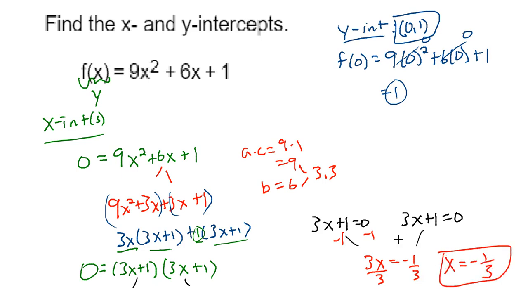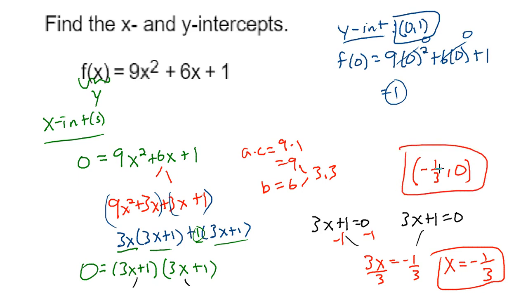So this time we have just one x-intercept. Let me rewrite that 3. I'm not real happy with it. All right, we get one x-intercept here. So to type that into Math Excel, the proper way to write it on paper even, is to put the x-coordinate first. So the x-coordinate's negative 1/3, comma, y-coordinate, which is 0, because we plugged in 0 for y. So this is one of the rare cases where there's just one x-intercept. That doesn't happen very often. Usually there's 2 or there's none. Only having 1 is pretty rare.